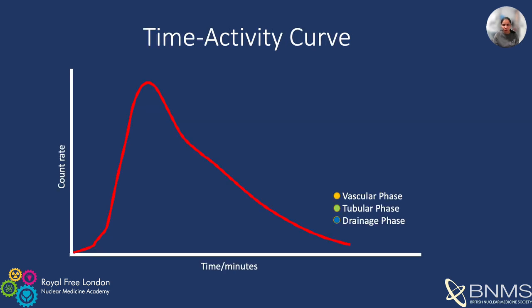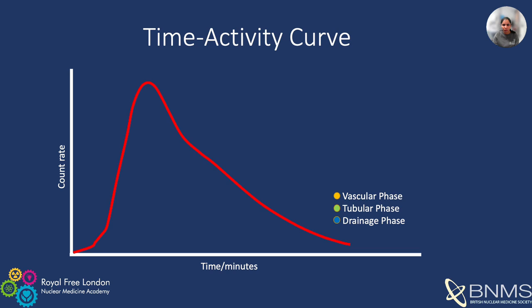Let's have a look at the time activity curve just to give a basic idea. The time activity curve over here is without the background subtraction. Normally the time activity curves are generated from regions of interest that include the whole kidney and the iliac artery. In a technetium-99m MAG3 study, because of high tracer extraction, the activity in the graph steadily increases and the background decreases.